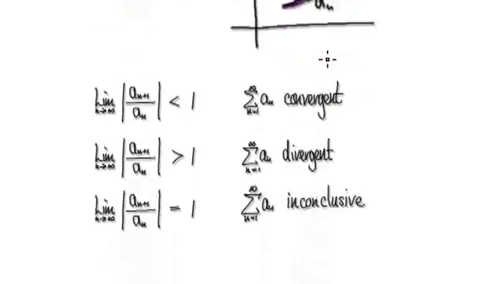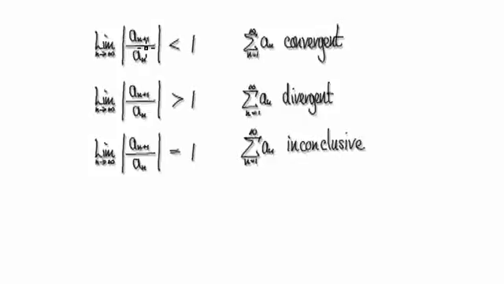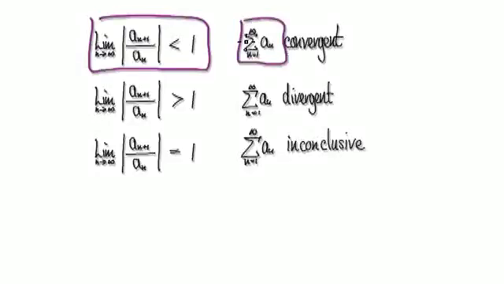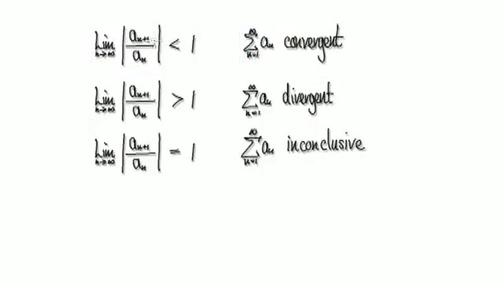Okay, so looking at the theorem, if the limit is less than 1, the theorem says that it converges, and we don't know why. At this stage, we don't truly understand why. It's just a theorem saying that when you take the limit of the ratio, if it's less than 1, we just know that the original alternating series will converge. We don't truly understand why it is that when it's less than 1 it converges, but the theorem is saying that. Okay, hopefully in the future we will understand why.